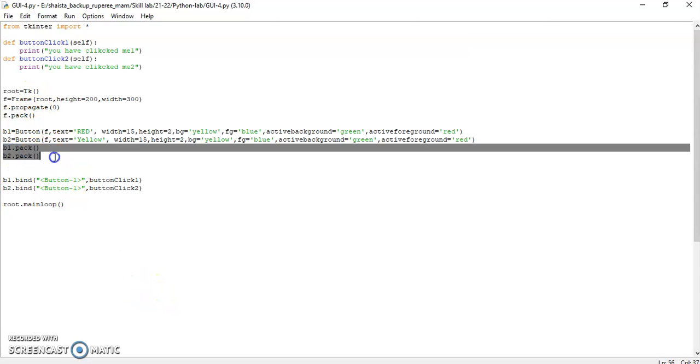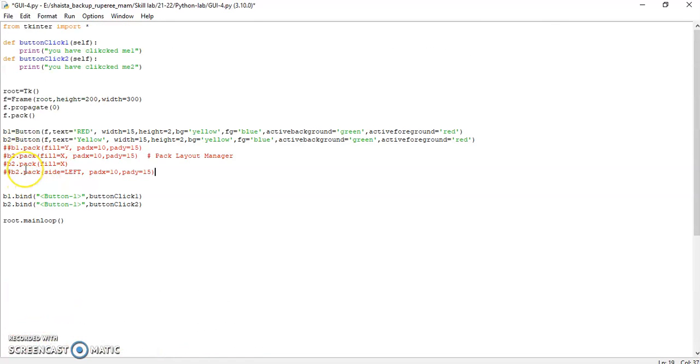Here, when I'm packing, this is the pack layout manager. What we have used, b1 dot pack, is a part of the pack layout manager only, but along with that we can mention some more parameters.